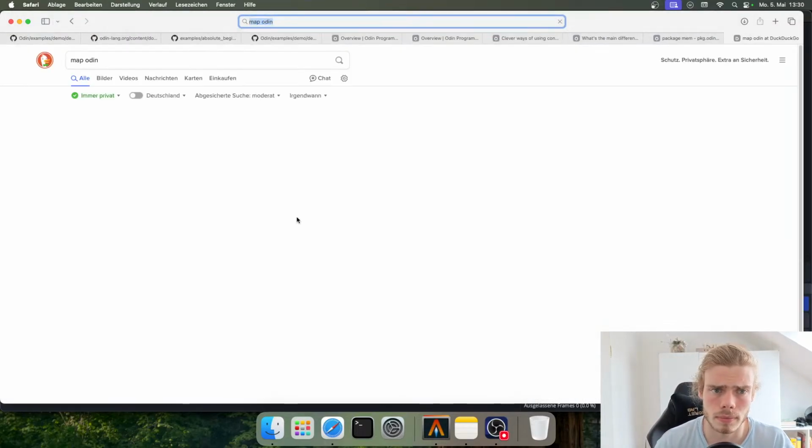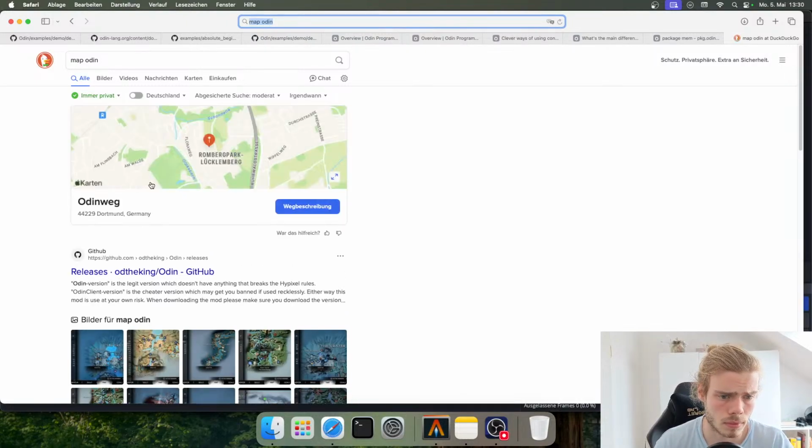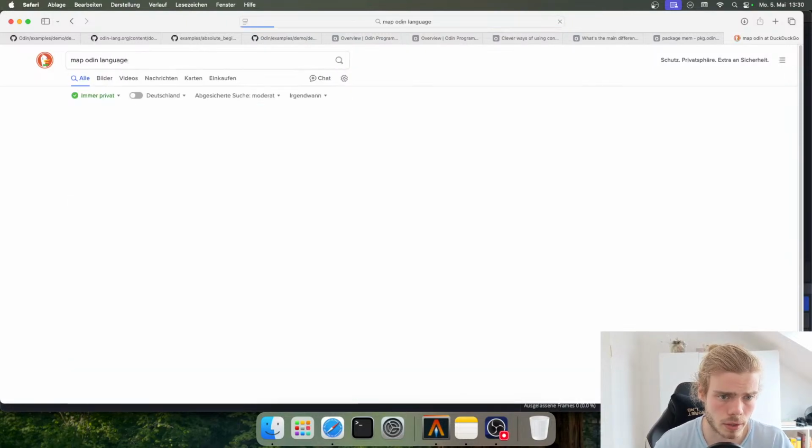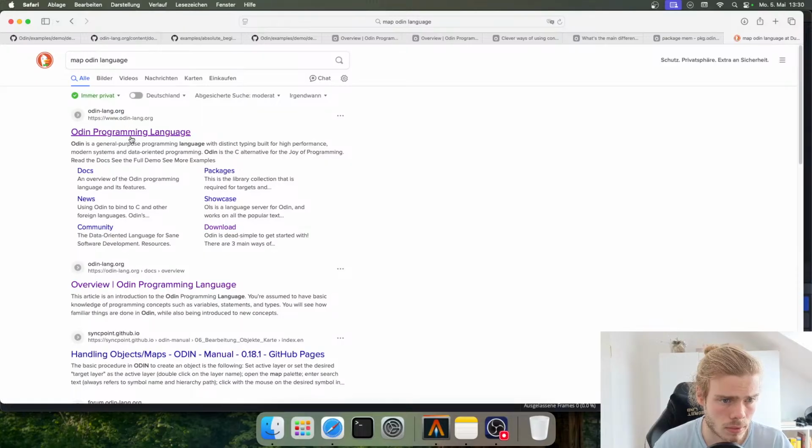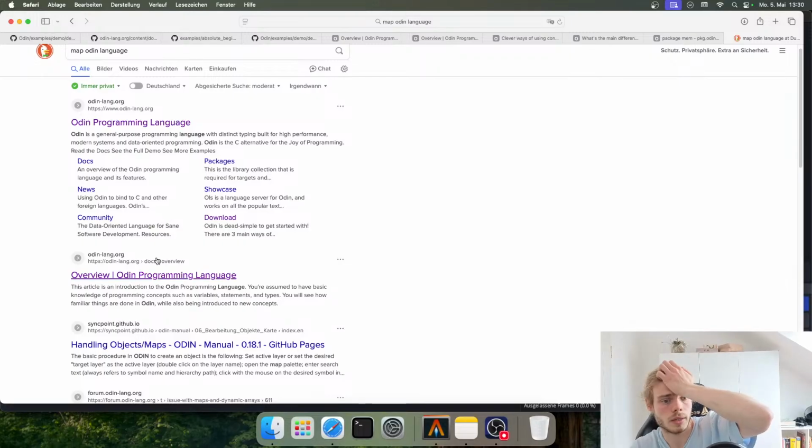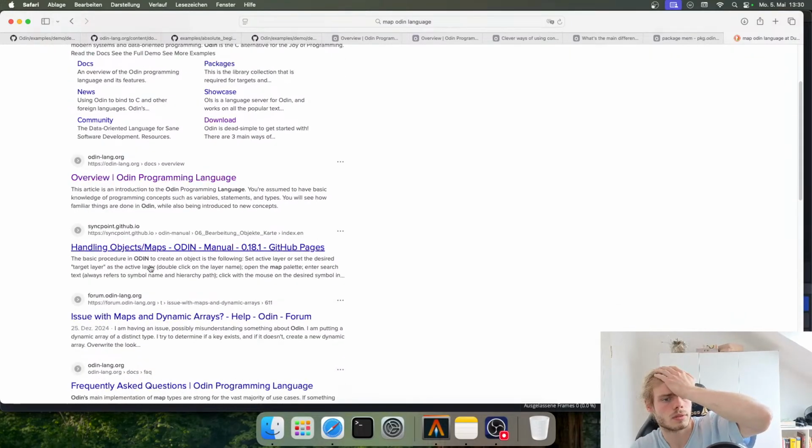Map Odin. Oh my goodness, language. Handling objects, maps.